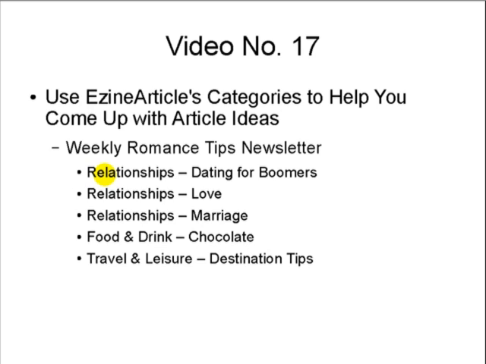One of my best articles for this particular niche has come out of the travel and leisure category. There's a section on destination tips, and I did an article on romance destinations and tips for romantic weekends. And that's been my most successful article for this weekly romance tips newsletter. So don't be afraid to, or in fact I encourage you to, look through the various EzineArticles categories to help you find new ideas and new approaches to your articles for niches where you've gotten a little stale.